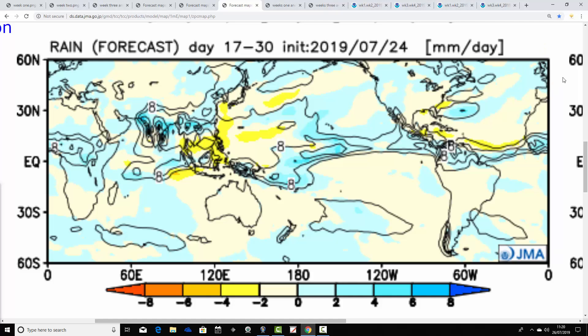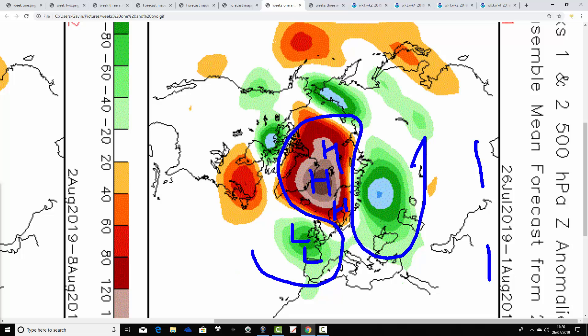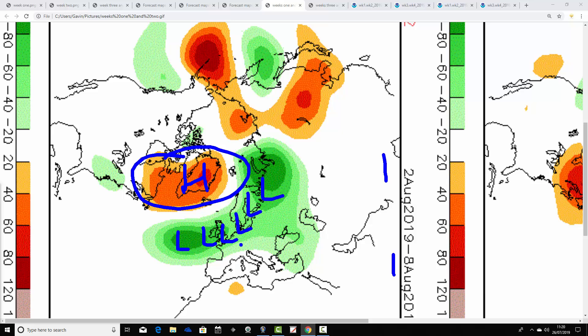The JMA is definitely hinting at a much more unsettled and, I would have thought, eventually quite a lot cooler month. Let's have a look at the CFS and see whether that is in agreement. Coming back to the 500 millibar height anomaly from the CFS V2, this takes us from the 26th of July to the 1st of August. We have above average heights sitting to our north and northeast, below average heights to the west-southwest — so doing something similar with the flow and the jet stream. Should be relatively warm, with air coming in from a southerly/southwesterly direction, but rather unsettled. Then we go through to week two: the 2nd to the 8th of August. Blocking area of high pressure over Greenland — that's never usually a very good sign for summer. Below average heights in the Atlantic extending into the UK and into many northern parts of Europe as well.